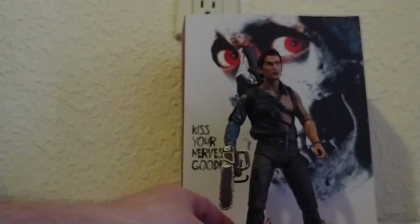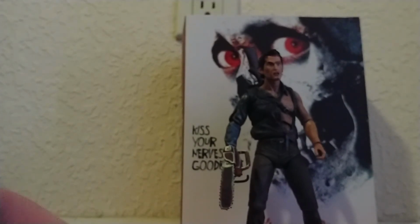Anyways, hope you guys enjoyed this. We'll see if I get to do some more NECA reviews soon. I probably will, because like I said, I don't have much better to do. And I love horror movies, and I love NECA figures. I love collecting them just because they make figures on horror movies, and it's like my favorite genre.